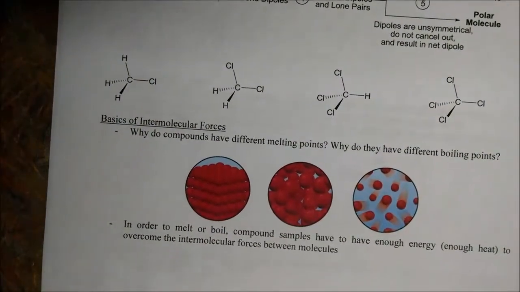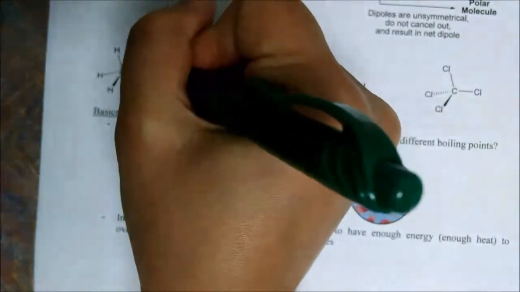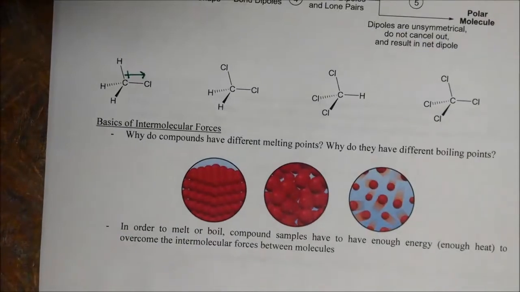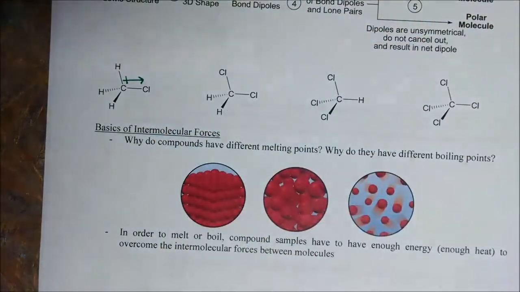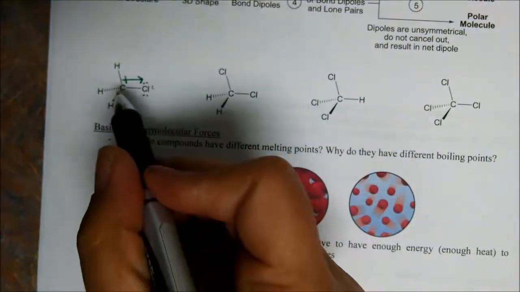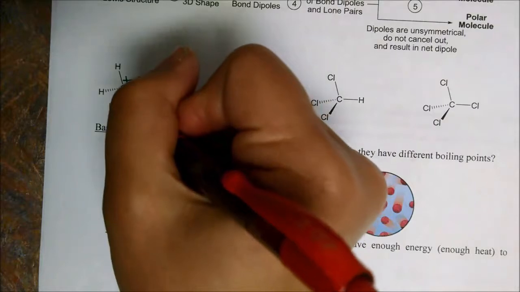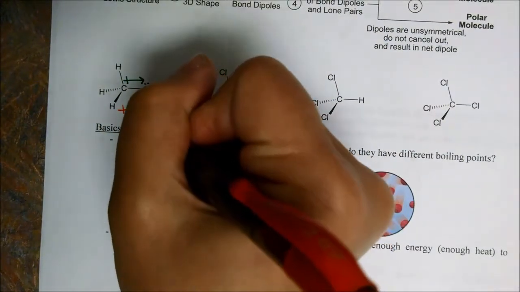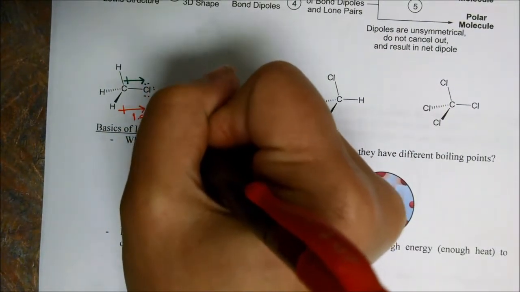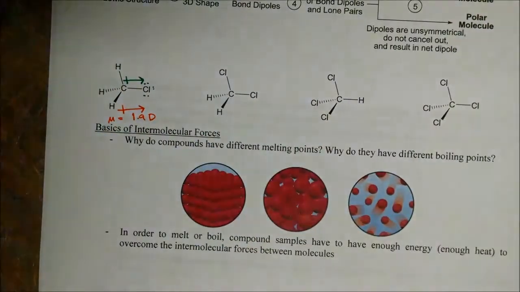So we have some good examples here with the different chlorines adding onto carbon. If we look at the individual bond dipoles here, we can see we have a distinct one between the carbon and the chlorine. I don't have any of my lone pairs, I'm sorry, on those chlorines. But we can see that the electron density is being pulled towards the chlorine, and so this definitely has an overall net dipole in this direction, and mu is 1.9 debyes. We just went over this molecule before.